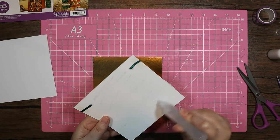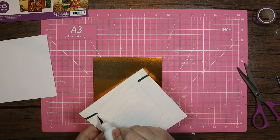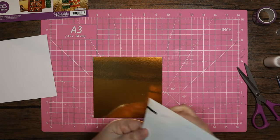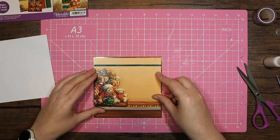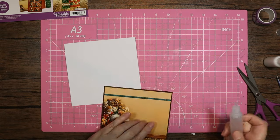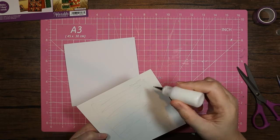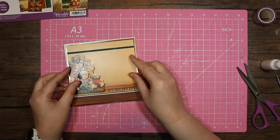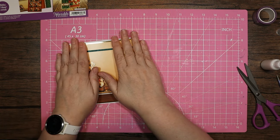So normal glues onto the back. I'm going to put a little bit of tacky glue under that ribbon and just press it in, just for a bit of extra security. And then the glue in the corners as usual. That already, and then we can come onto here. And then this piece is going nicely onto there.